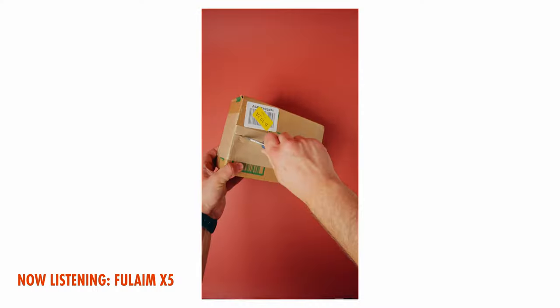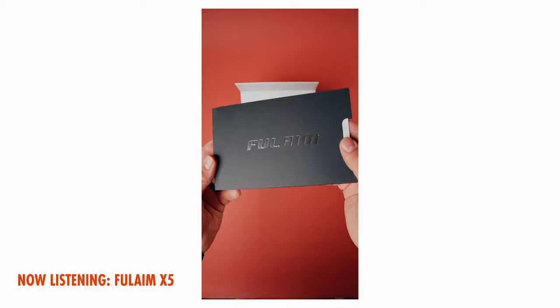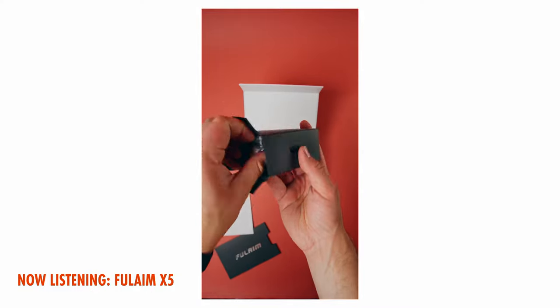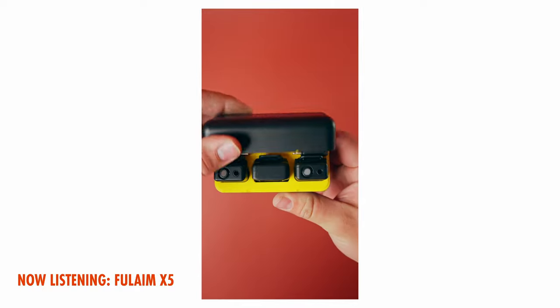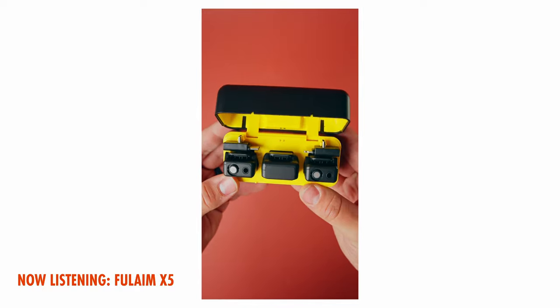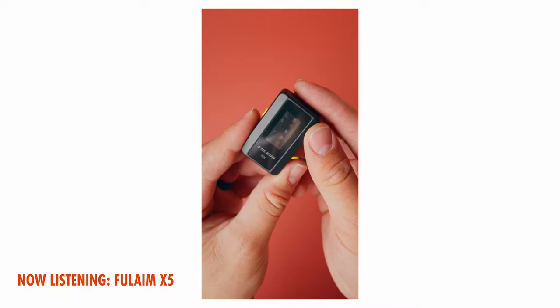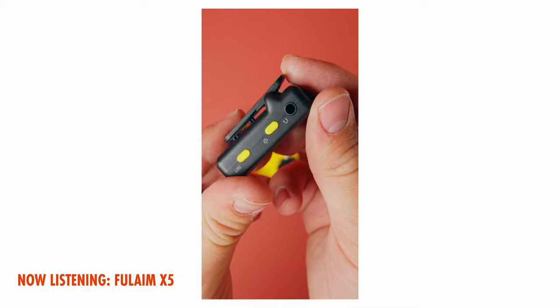I want to establish who these mics are actually for. These aren't for professional situations — you're not going to find them on feature film sets or higher budget productions. On sets like that, you'll find much higher end brands. I see these types of mic kits as ideal for YouTube content creators, vlogging, run-and-gun shooting, and possibly some indie documentary filmmaking. If you're looking for something to stand up to the professional Hollywood industry, these are not it.